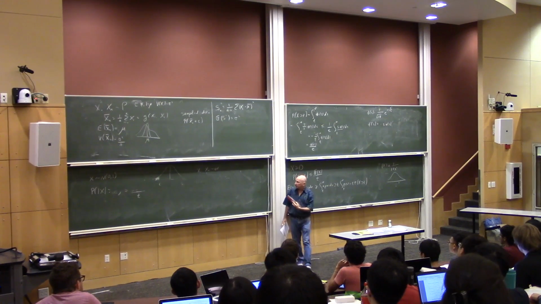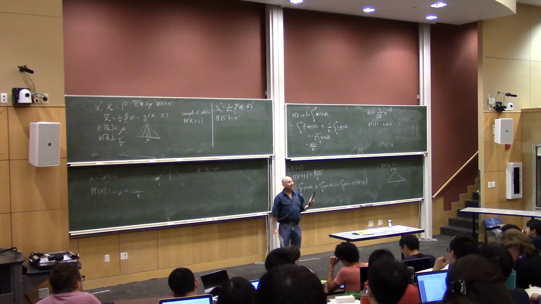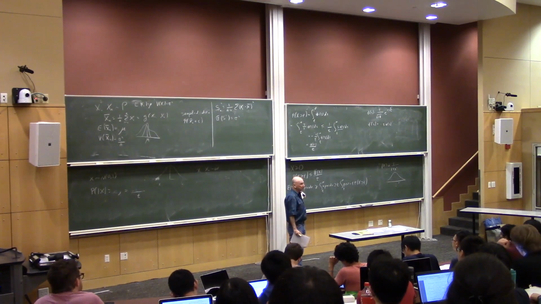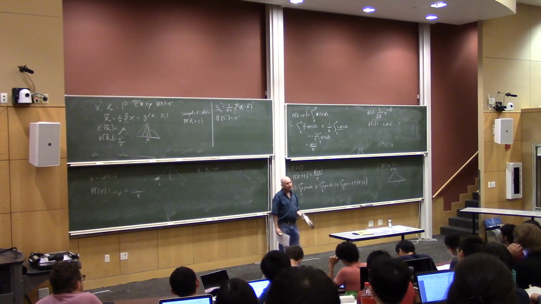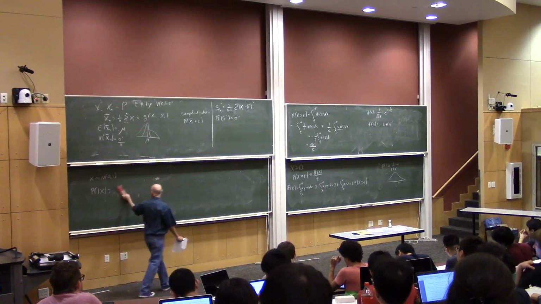Compare that to the Gaussian inequality that I just erased, which was going down like e to the minus t squared. It's going down very quickly with t. So that's what I mean when I say this is a weak inequality. It goes down very slowly. And so the game is to amplify Markov's inequality with some tricks.